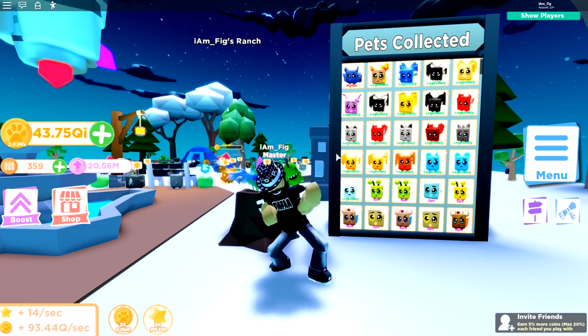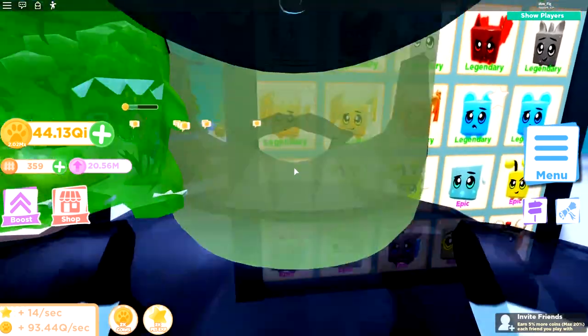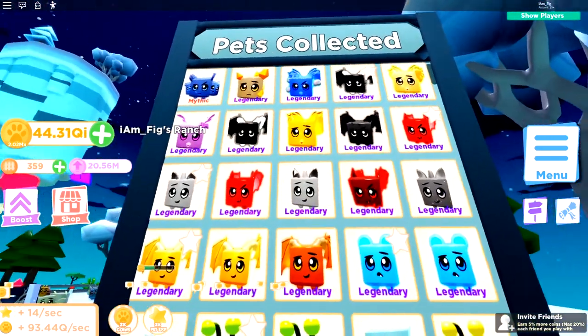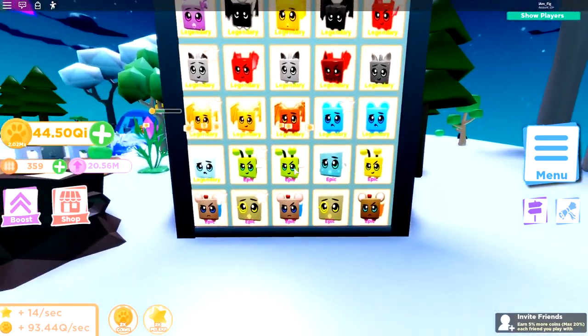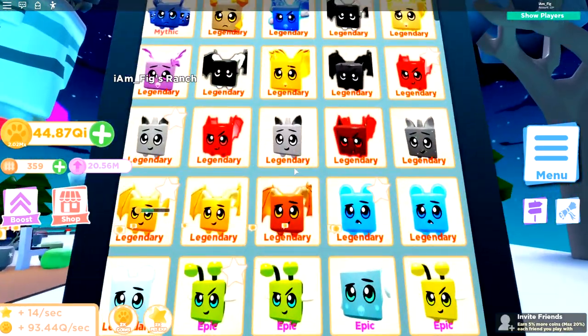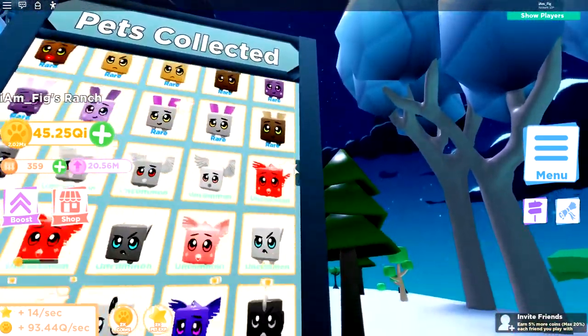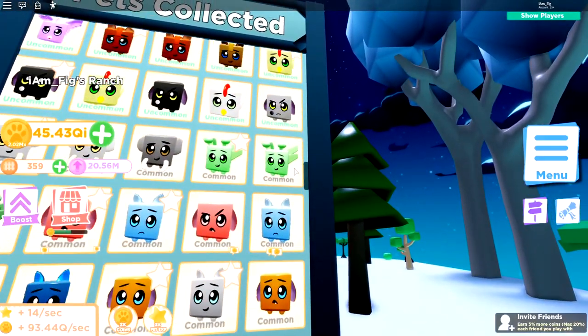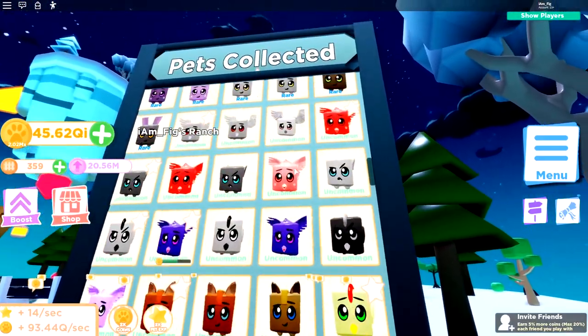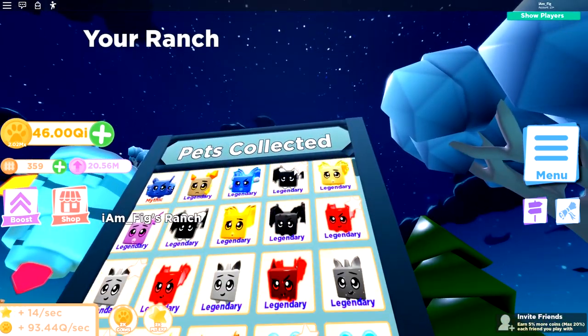I am Fig, and we are here with some more Pet Ranch again, and we're going to be trying to add to this awesome collection you see here on the screen today. I'm going to be trying to add another Mythic to my collection. I already did this in another video where I got the Storm Hydra from the Tier 6 egg, and today from the Tier 7, the Unchained Demon. I still haven't got it, but I'm going to be trying to get it here today. Hopefully, it won't take too long and I'll be able to get it.